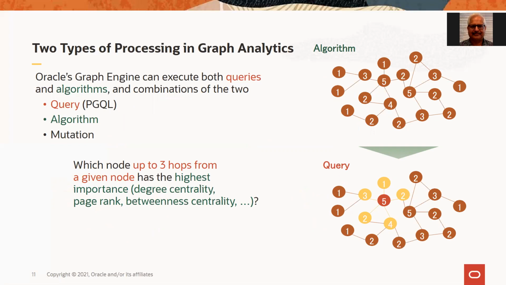For example, you could use the graph algorithms which we're providing with the product to figure out the importance of vertices in a given network, and then use PGQL, the property graph query language, to extract those vertices which are particularly important, and then the neighboring vertices, for example. So you could have a query which extracts all vertices which are up to 3 hops away from a given central node, which is the most important one, for example, which has a metric of 5 in this case, and then look at all the indirect relationships.